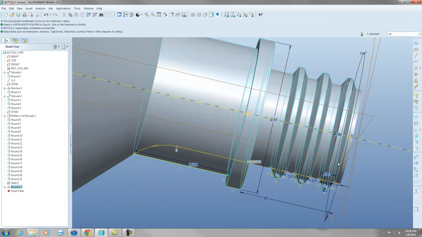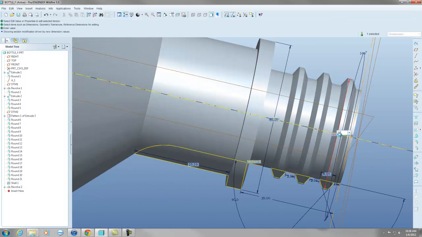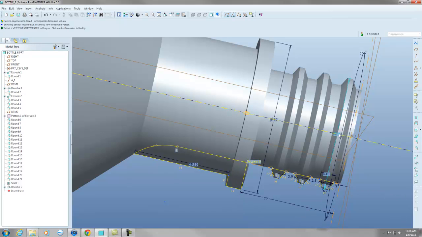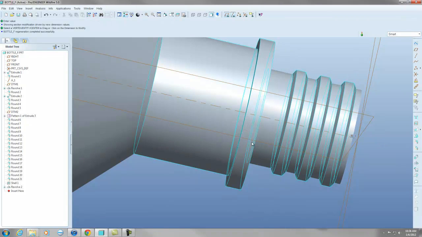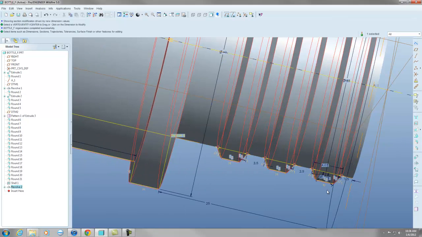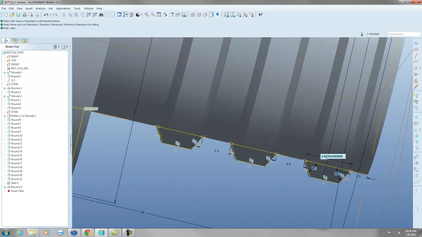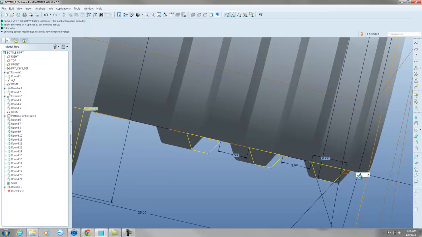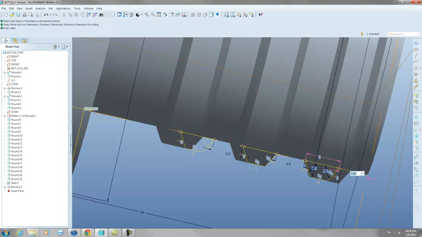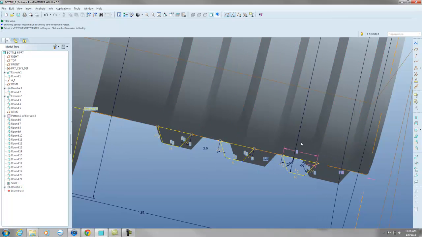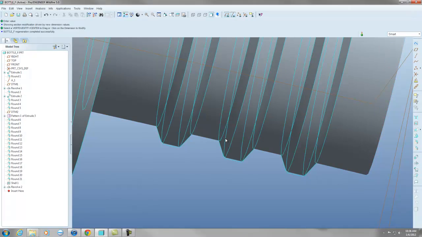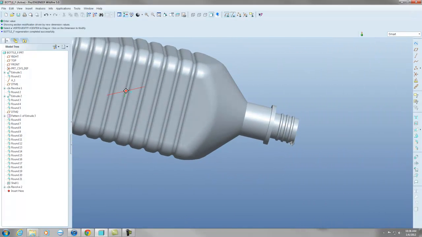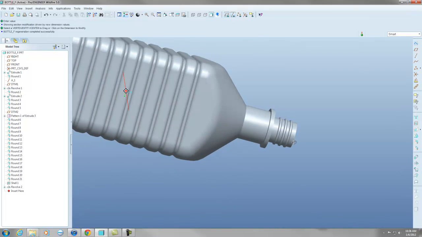Trying to see if these look too tall. Alright, I think that looks pretty good.